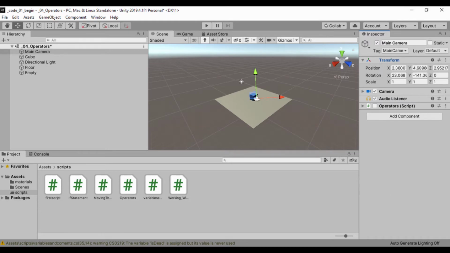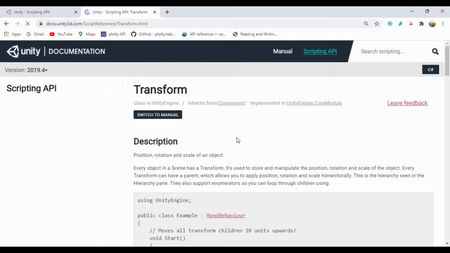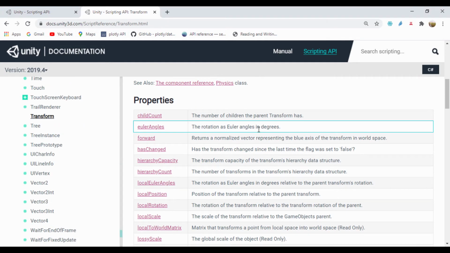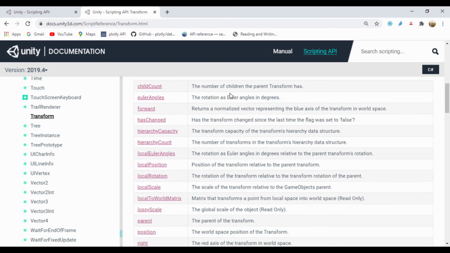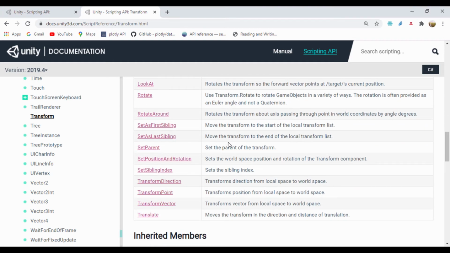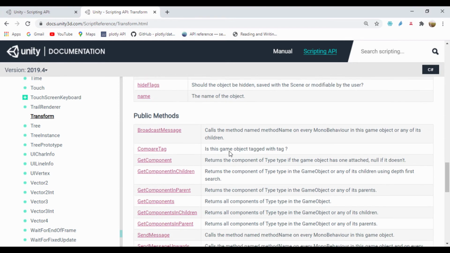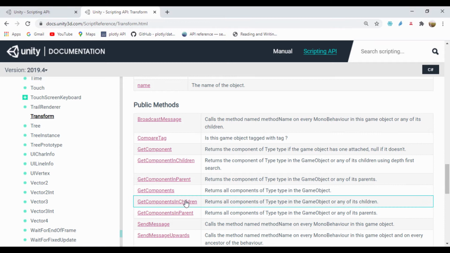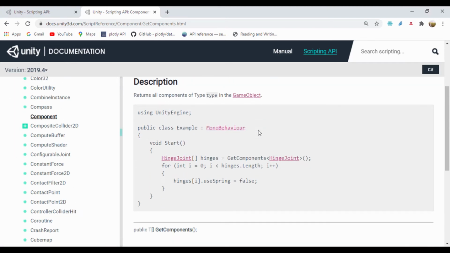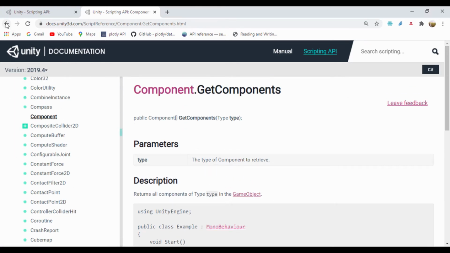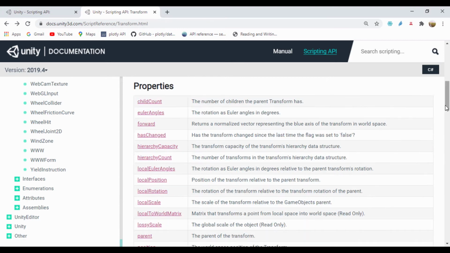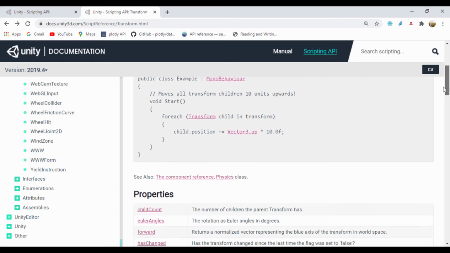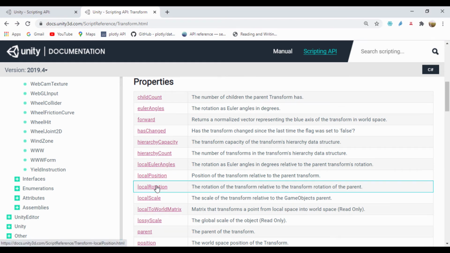So let's go ahead and look at the Transform class. It inherits from Component, and these are the properties that our Transform class has. Remember, properties, we can set values to properties, right? And it has some inherited members and public methods. Each time we look at these methods, we can click them and it'll give us a description of what that property does, and we can even see a first-hand example of that property. For instance, in the Transform class, you can see that we have a local position, a local rotation, and a local scale, and it gives us a description of that scale.